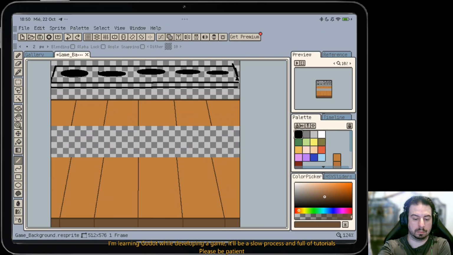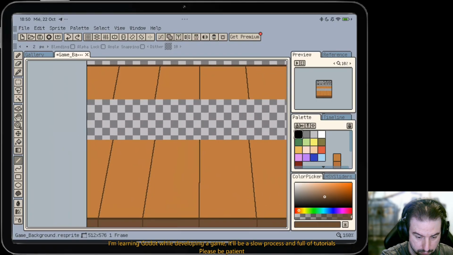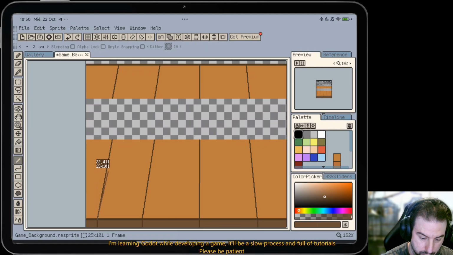So let me see if I can make something that's going to look a little bit okay. Okay, so this is not the color. I'll cover up this color, please.